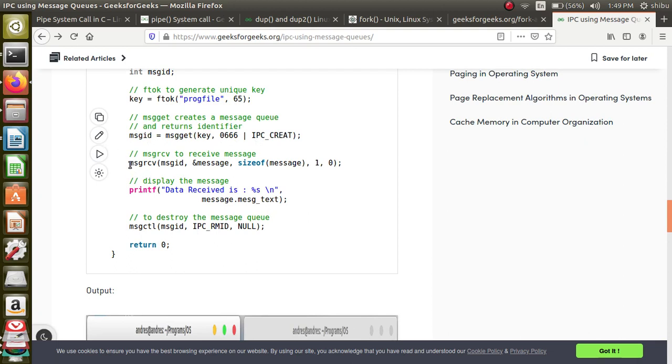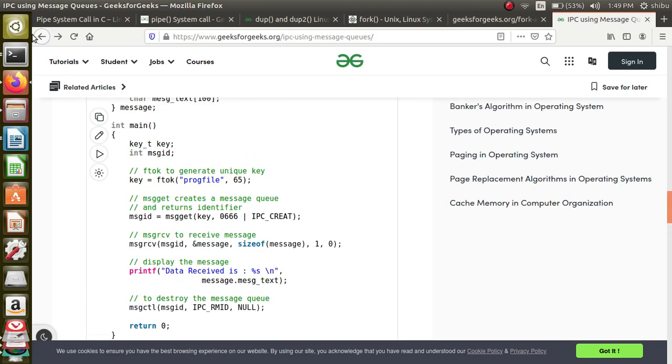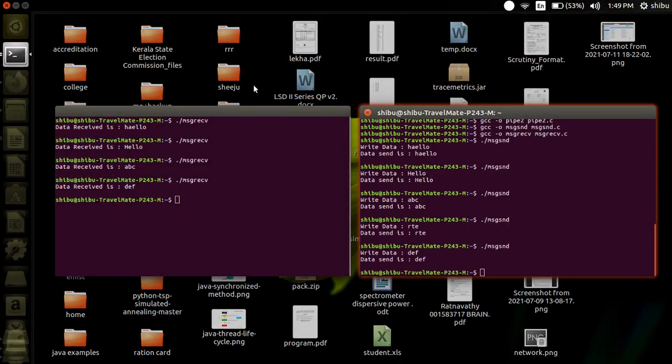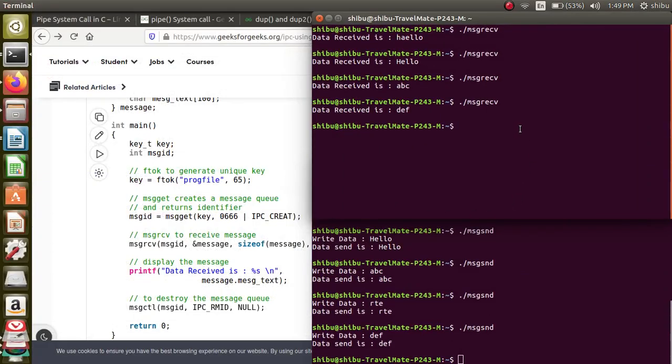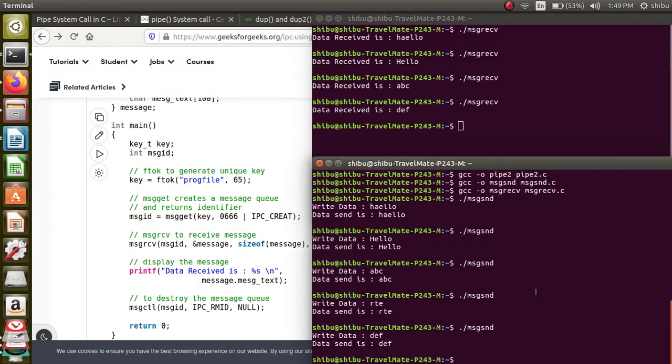Using MSG RCV you are going to receive that, and using MSG CTL you are going to destroy that. Okay, so these two programs I copied and I have saved them here.